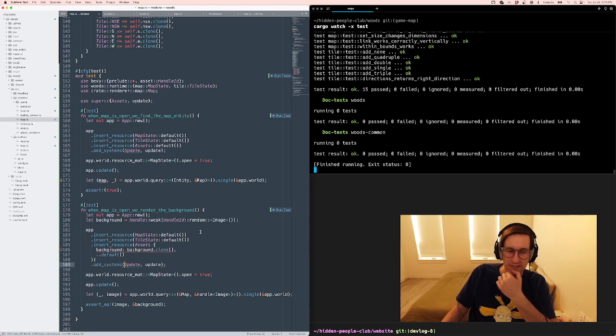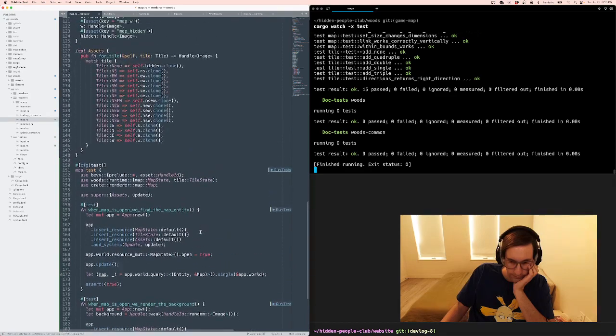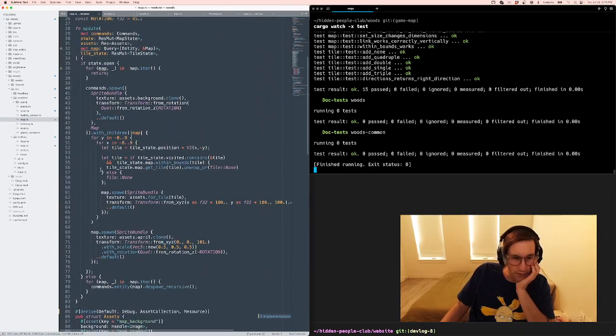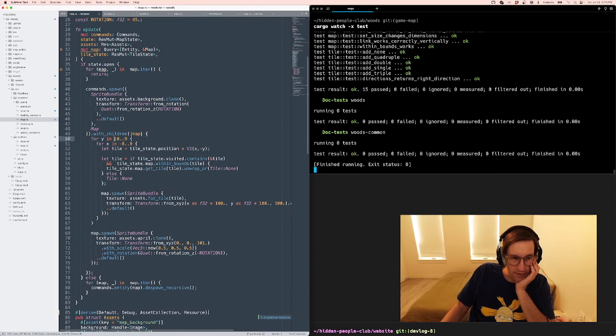Is there anything I'm missing that would be worth exploring? I think we can pretty much test everything. I mean, unless there is some weird thing, but for this system, I can test all of this.